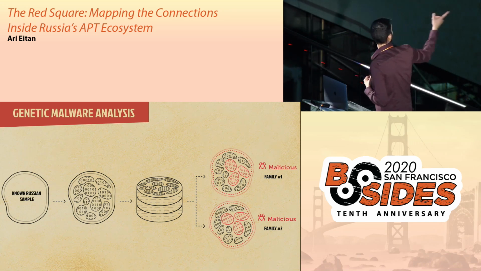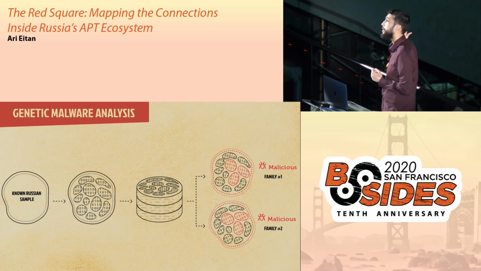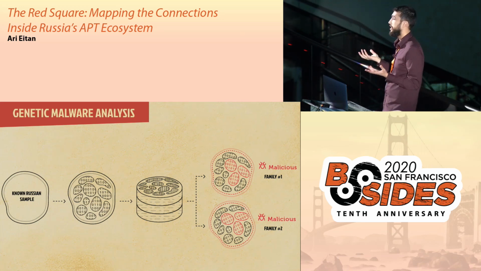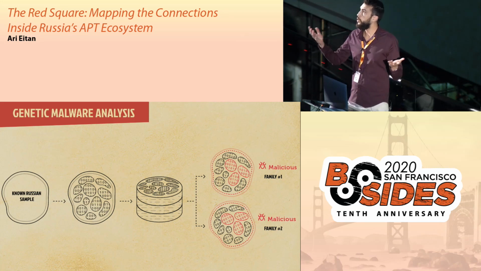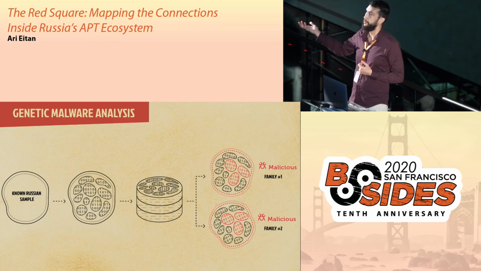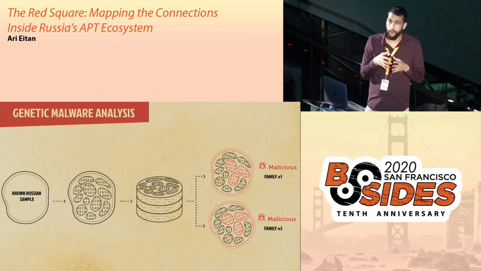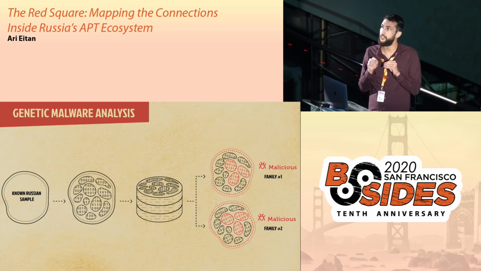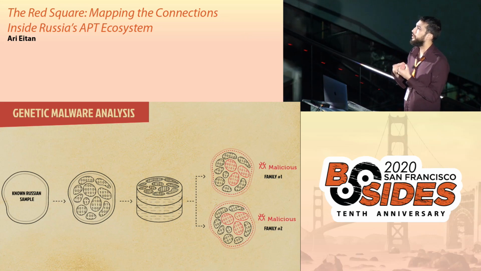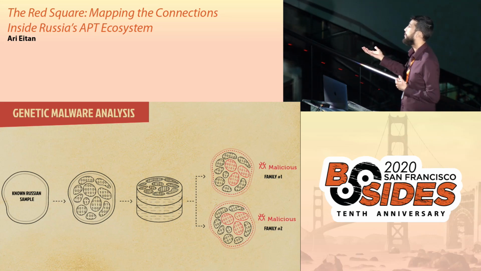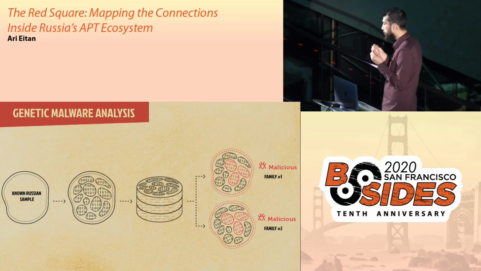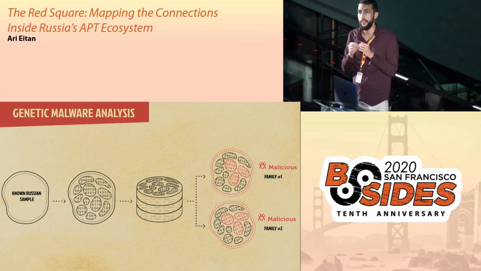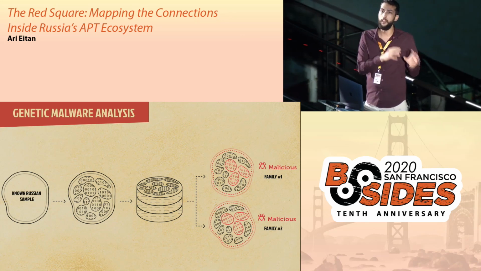Now, this database contains genes, which are the assembly fragments, from both malware files, including Russian files, but also from legitimate software, which helps us to focus only on the unique and malicious code that was shared between the different Russian samples, without wasting time on shared library code, like OpenSSL, for example. So eventually, we were able to connect different Russian samples based on their pure assembly code.